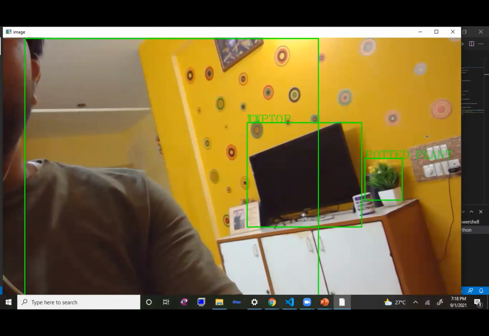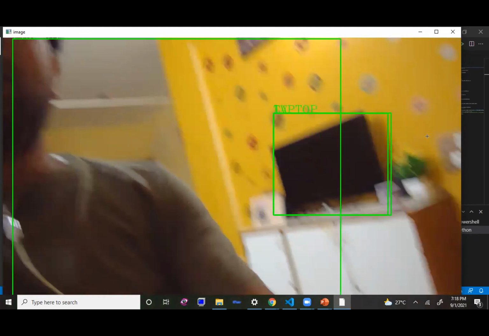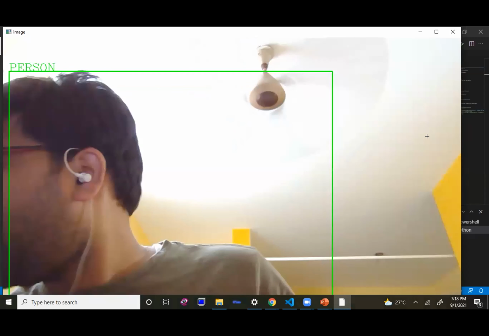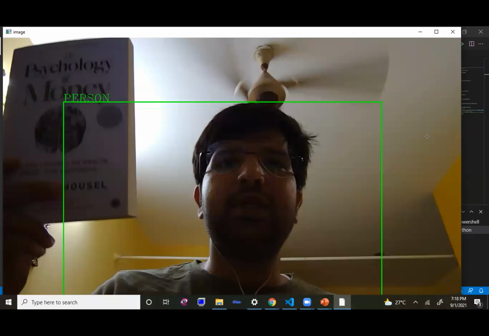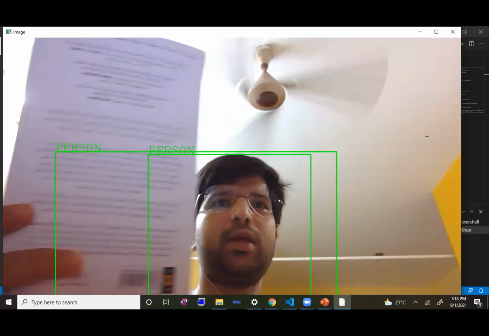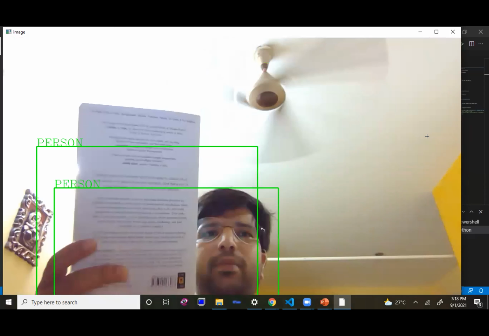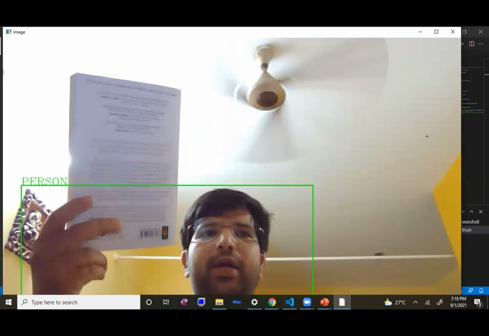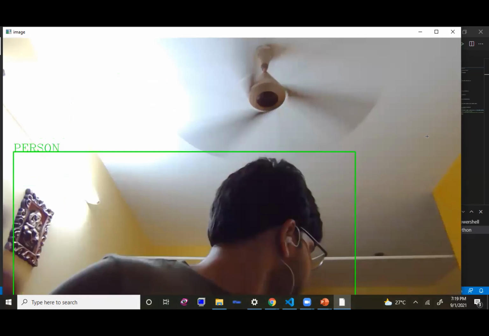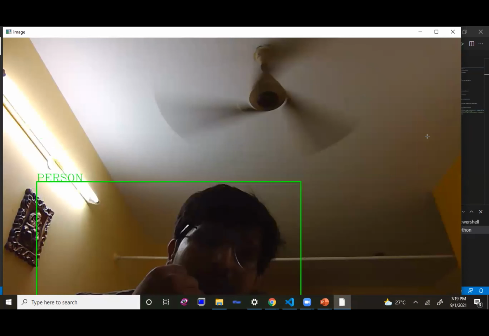And a potted plant, right? So all these objects are being detected. So how did this happen? If I give this book, yeah, book, right? See, it is book. Now if I put a remote, then it will also detect the remote itself.